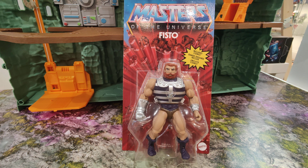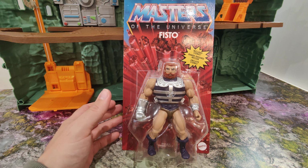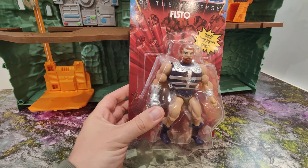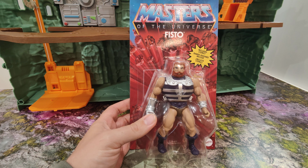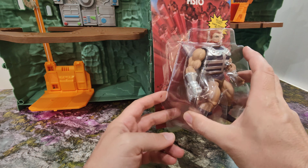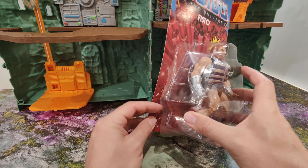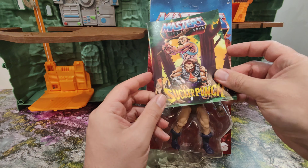As you can see, the packaging is supposed to look like the original, with the kind of vintage look to the figures, just with updated articulation. It comes with a comic, much like some of the originals. On my one, actually, this bit had already come loose. So if you were an on-card collector, you'd have been a bit gutted about that, but the comic was in there, so I managed to grab hold of it.